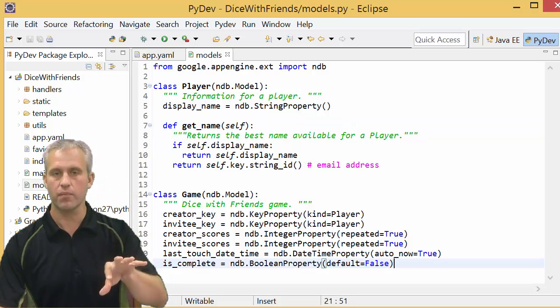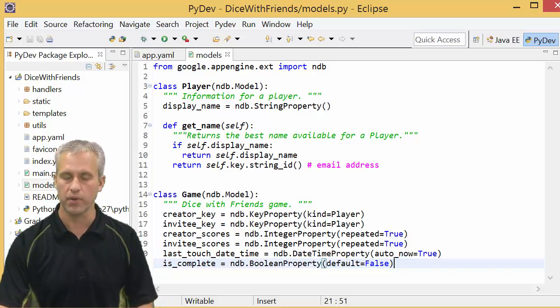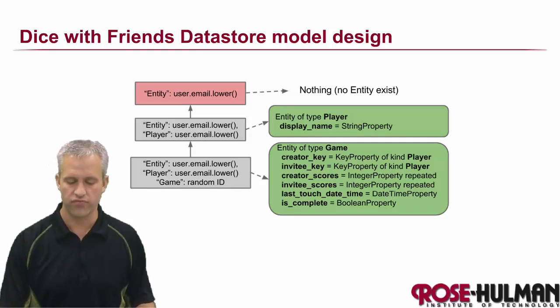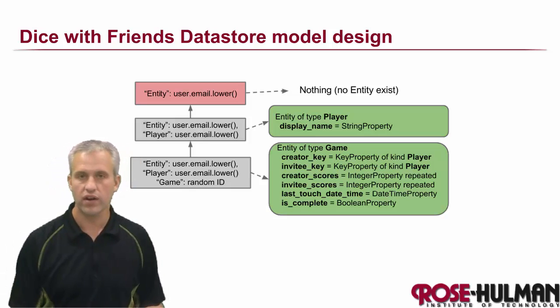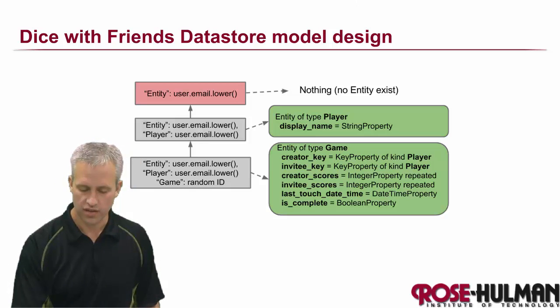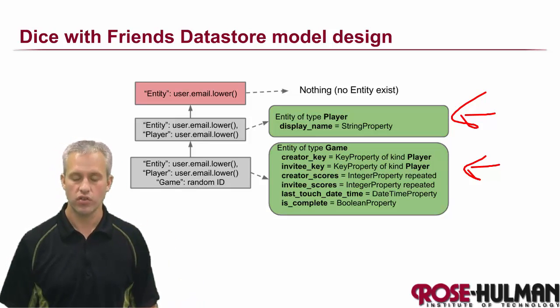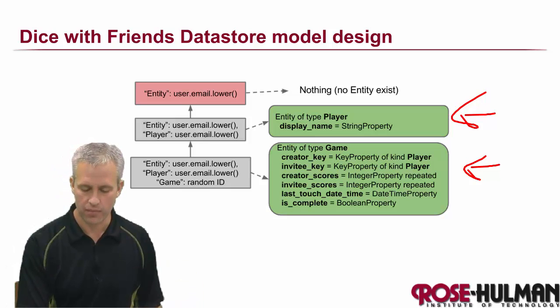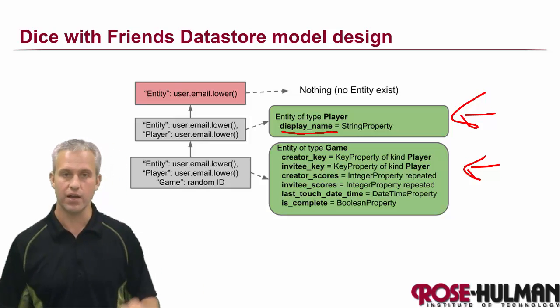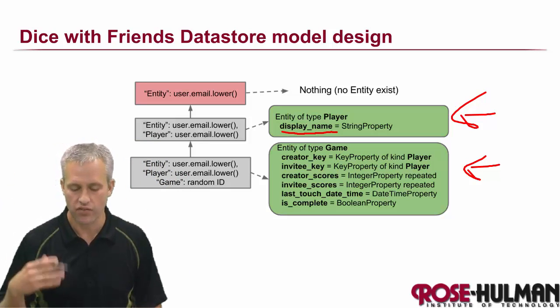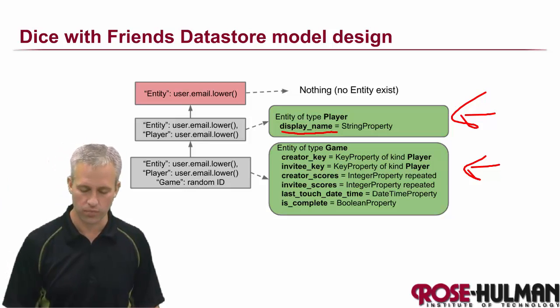But I wanted to talk about it now that you've looked at it a little bit and typed it. So first off, I wanted to look at this figure we've got. The way that I decided to set this up is with essentially two entities, one for the player and one for the game. The player was important this time because we keep their display name. Like one person was called Dave in my example last video, the other was called Rose Fisher, I think. And so there needs to be a name that's stored with the player.